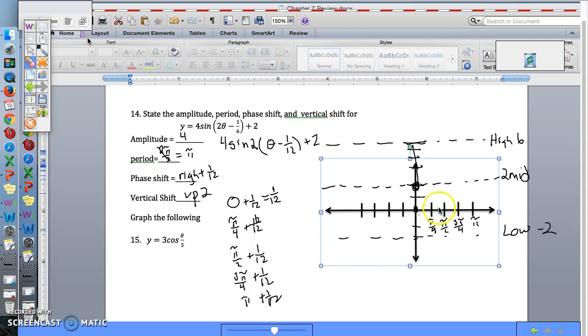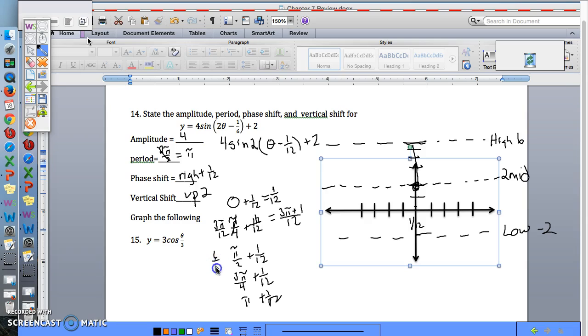So we can go back here and we can rename this scale. Our low is still there, but instead of 0, this is really 1/12. Our first tick mark, pi over 4, well, our common denominator is 12, so this is 3 pi over 12. So it would be 3 pi plus 1 over 12. Well, this would be 6 pi over 12, so we have 6 pi plus 1 over 12. 3 pi over 4, well, that's 9 pi over 12, so we have 9 pi plus 1 over 12. 12 pi over 12, so we have 12 pi plus 1 over 12.